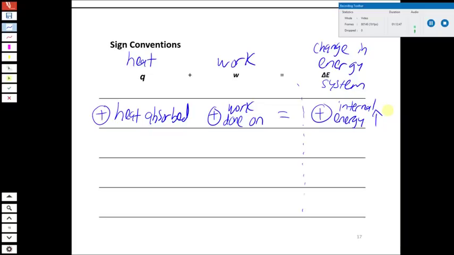Now we also can have negative Q and negative W. Let's do the easy one first. The other convention is that for negative Q, that means heat is released from the system. So negative Q means that heat goes from the system to the surroundings and the system gets lower in temperature. That's what we mean by negative Q. And then negative W would mean that work is done by the system. So if the system is doing work on the surroundings, it's going to be losing energy and have a negative contribution for W. And if you have both of those negative, of course, the delta E will also be negative, and that means the internal energy has to decrease.